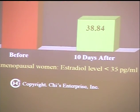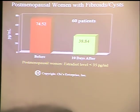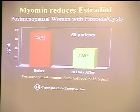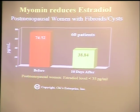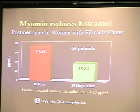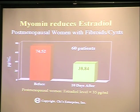Okay. Then you can see for post-menopause women, their estrogen level is very stable like a man. So if you see the woman with a fibroid cyst in post-menopause, their estradiol level is very high, 74 picogram. Should be under 30 or 35 picogram. Okay. Then after 10 days of myomine, they can bring it down to 38. So anybody using myomine in 2 weeks to 3 months, I guarantee their estradiol level drops so much.